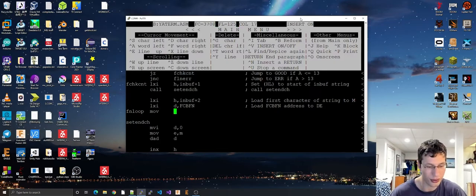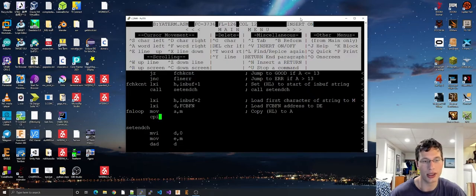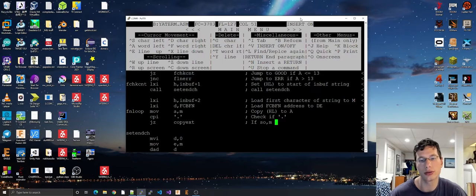MOV A,M. Move M to A. Copy HL to A. CPI period. Check if period. JZ copy extension. So if so, jump to copy extension.